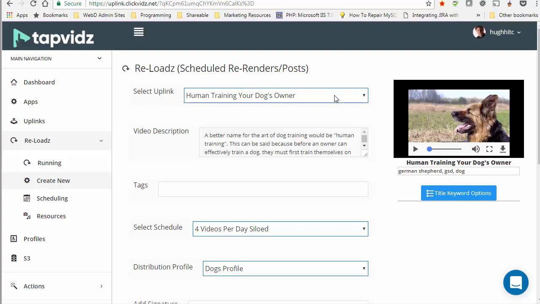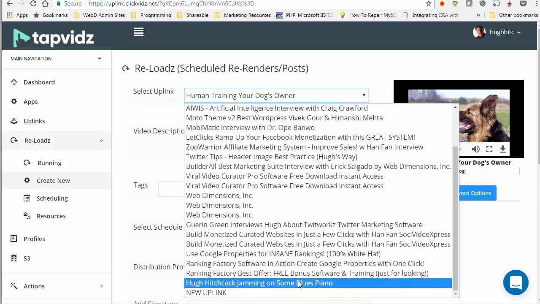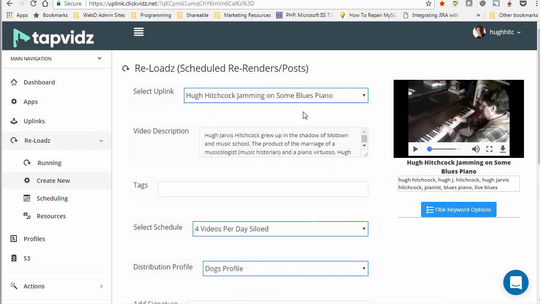If I wanted to create a new ReLOADz now, I can grab this uplink that I just created, Hugh Hitchcock jamming on some blues piano.